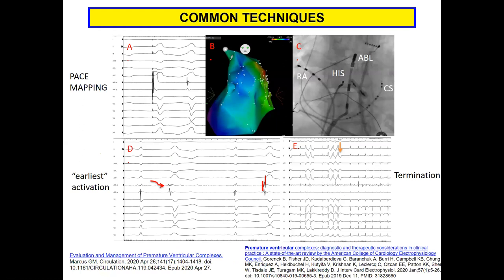When we talk about outflow ventricular arrhythmias, in the perfect cases where we're mapping with electroanatomic maps in the RVOT, we're looking for earliest sites of activation on a multipolar catheter or ablation catheter. We're often pace mapping at different sites at the lowest output that captures the local myocardium to triangulate where the best site may be. Ultimately we're defining the best site for ablation, and when things go well, we're seeing a lot of PVCs or VT and then termination of the arrhythmia.